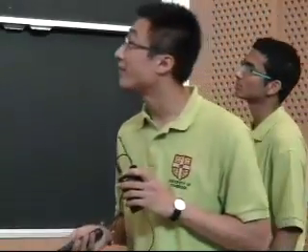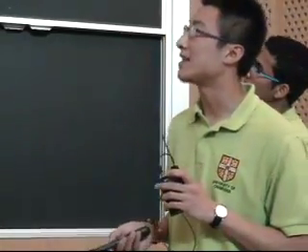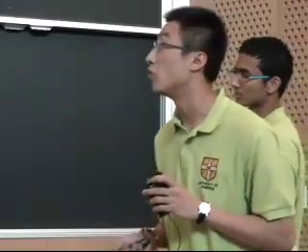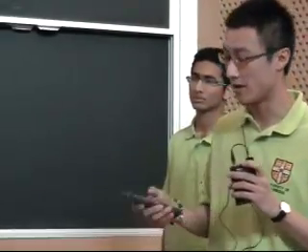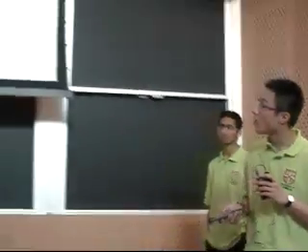So after we completed the first model, we actually took a step further and tried to model the system as a whole. So we want to see what's going to happen, how the system is going to look like on a plate. And it all started with the idea of Conway's game of life.